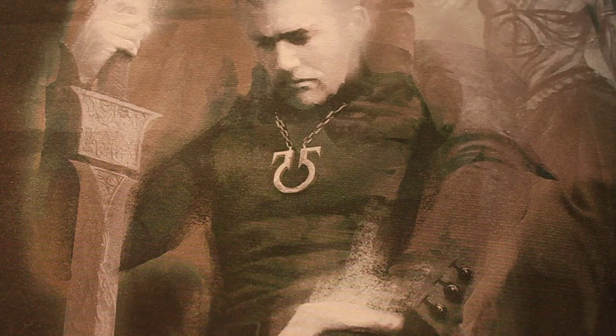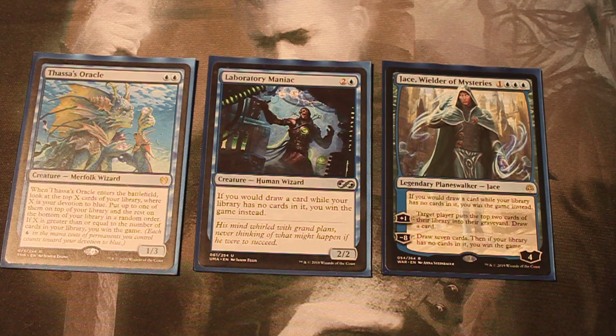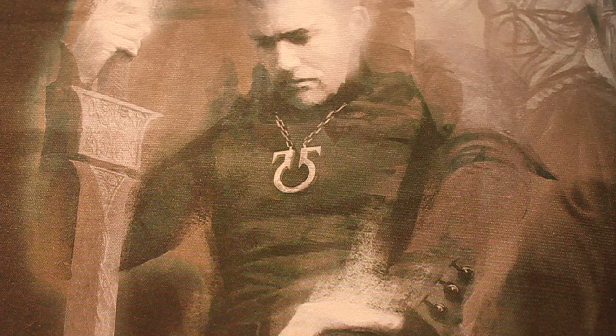And that will usually get you a scoop right there, but if not, we do have the Lab Maniac type effects to win the game with Thassa's Oracle, Laboratory Maniac, and Jace, Wielder of Mysteries. Thassa's Oracle is probably the most powerful because if you have enough mana, I think you would need 9 mana total to do it this way, but if you put Thassa's Oracle on the stack, you can respond to the ETB trigger and then go off with your combo.